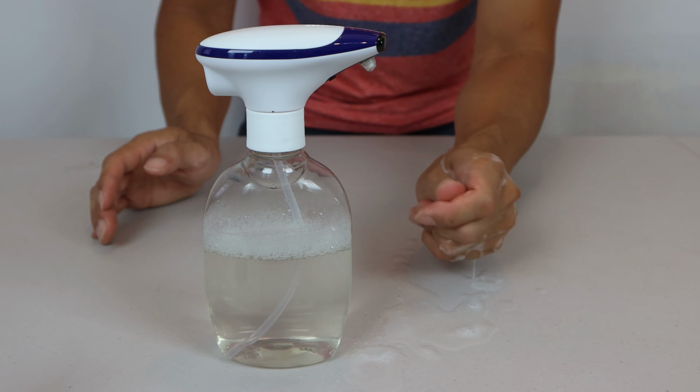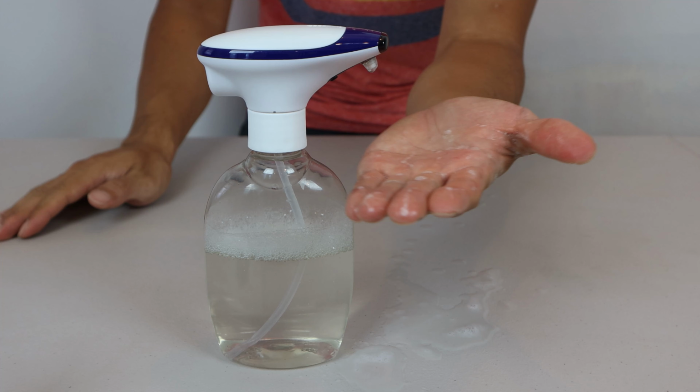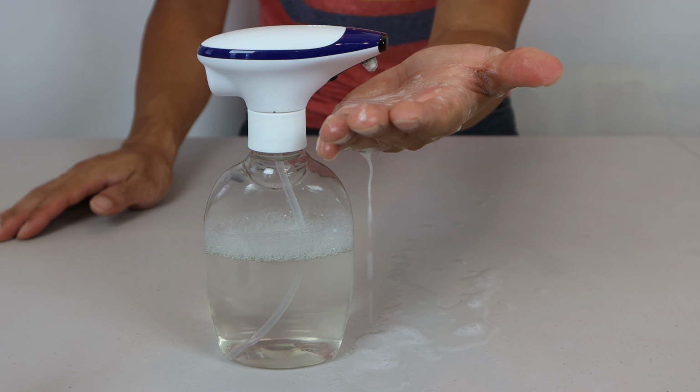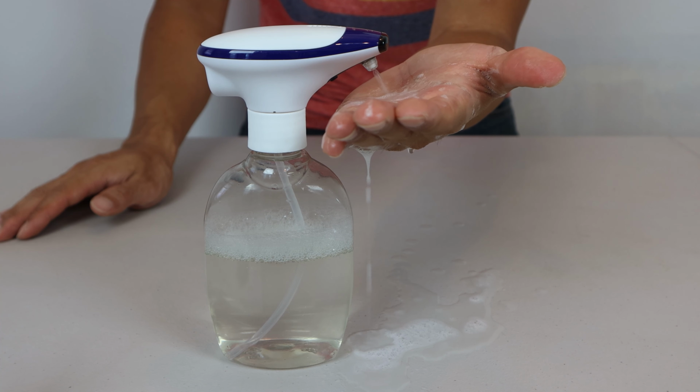Alright, now I'm just making a mess. Anyway, this style dispenser is better suited for thin solutions or alcohol-based liquids that require a higher volume and aspirated spray to be effective, so like a facial toner, for example, or makeup remover.